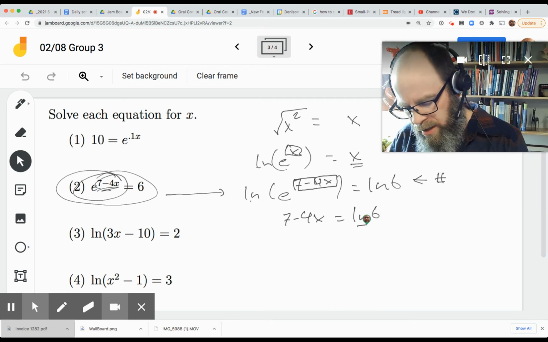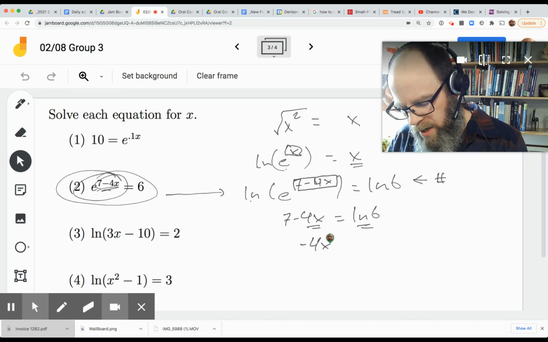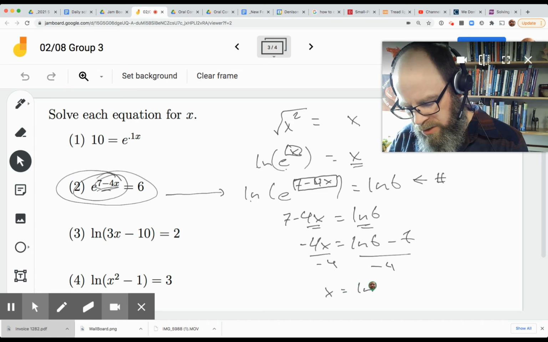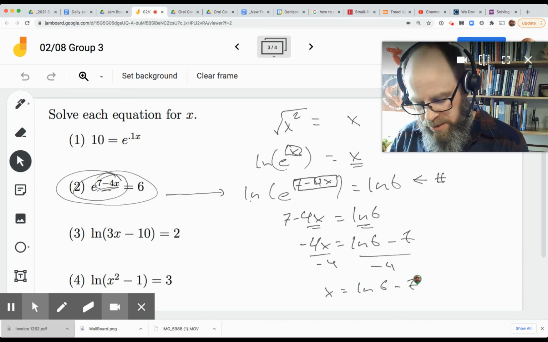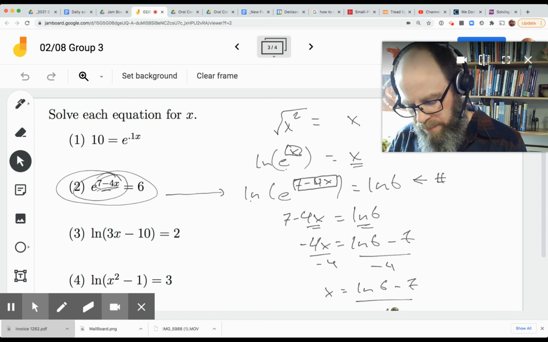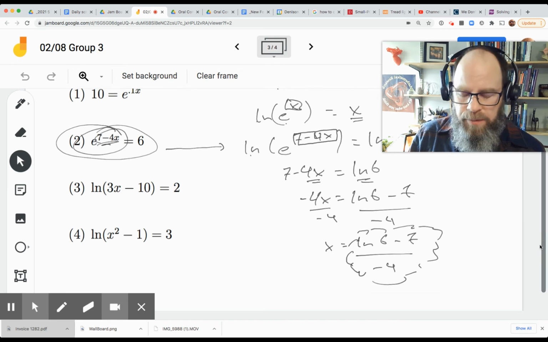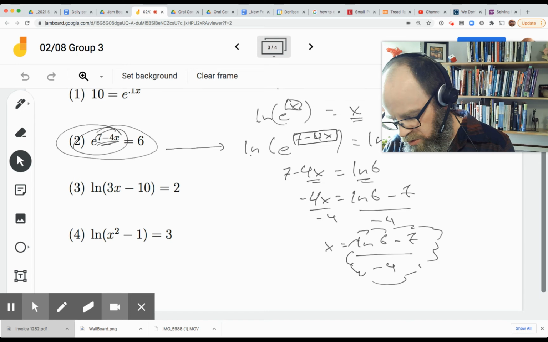So I'm just going to treat this guy like a number, and I want to get x by itself. I'm going to subtract 7 from both sides and then divide both sides by -4. So it's kind of a nasty looking number, but nevertheless, solving for x, it is the natural log of 6 minus 7, divided by -4. Like I said, you can type that in straight away into WebAssign, or if you want to approximate it, you could do it that way too. Probably the safer way is to type it in with the natural log part there. All right, so that's the first one. That takes care of number 2 here.